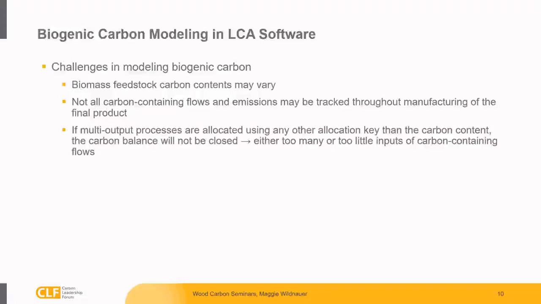I mean, this whole series has talked about the challenges of modeling biogenic carbon. When I talk about it in LCA software, I'm most often referring to just a product life cycle assessment, so a cubic meter of lumber. Ultimately, there's still a lot of challenges. The person you're collecting data from isn't tracking all the carbon-containing flows. The biomass carbon contents will vary depending on moisture content and many things. So we often use average values.